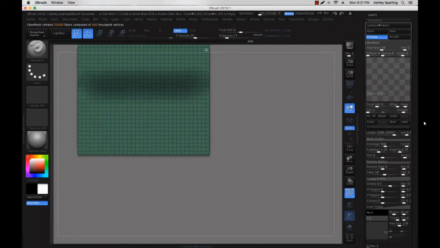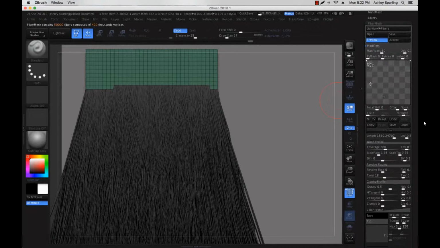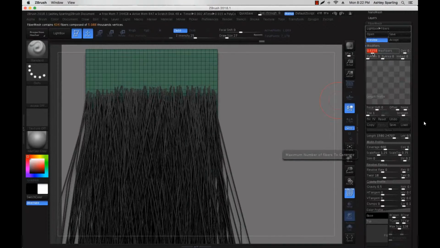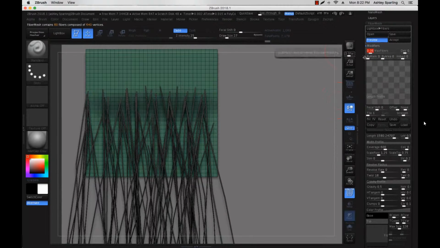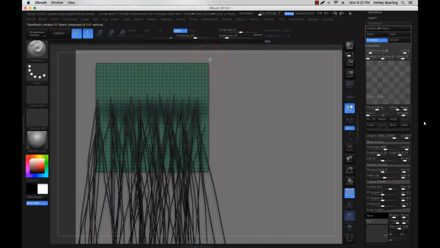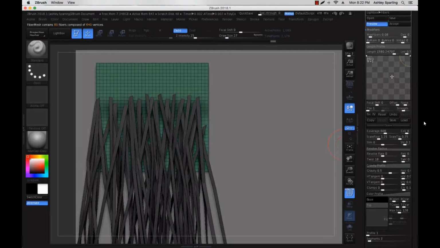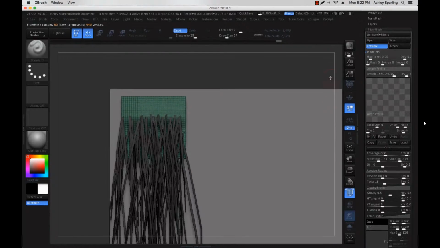At the moment, the strands are a little bit too tight for what I would like. So I'm going to bring down my fibers, and I kind of want to go for a 0.08, just to start to see the singular fibers. What I would also like to do is up the width. So if I come back to that, it's width profile, and I just like to bump that up as high as it goes. Okay.